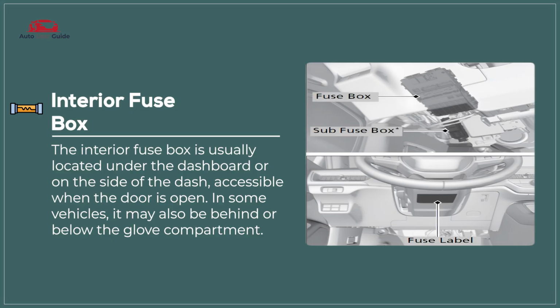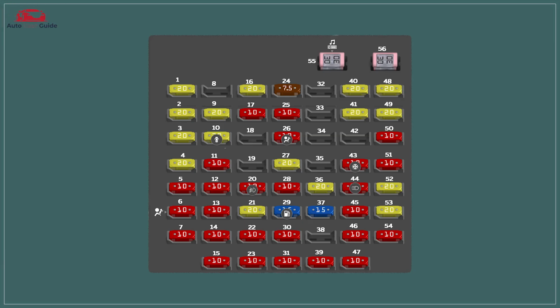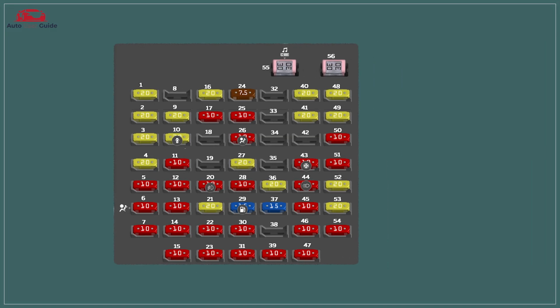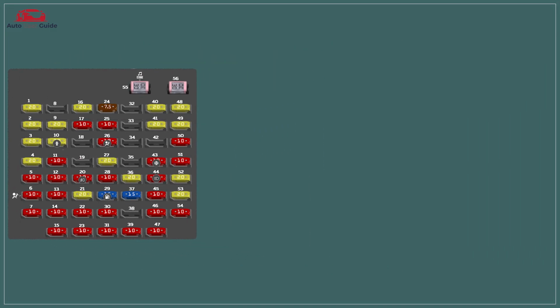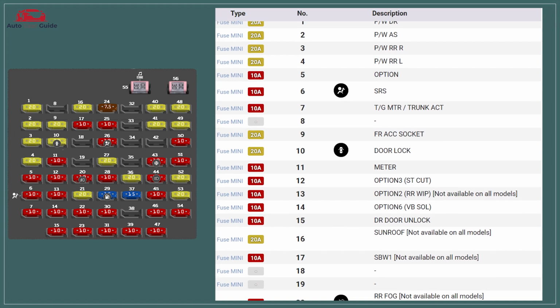Interior fuse box. The interior fuse box protects circuits for components like lights, radio, and power windows. It has labeled fuses under an easy access panel for quick replacement.